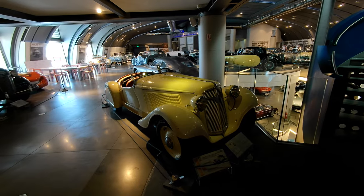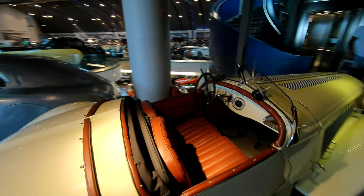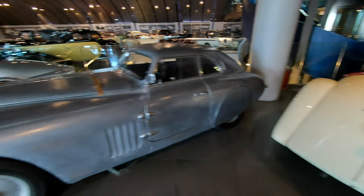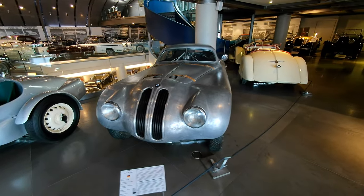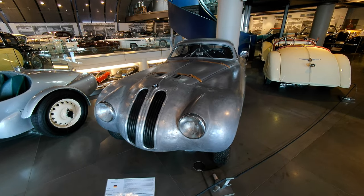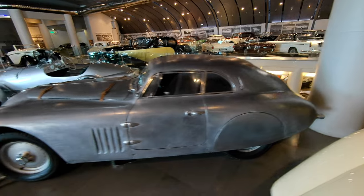Here we have a German car from the 1930s — very rare because of the war — an Adler Trump Junior. A sporty little thing, the kind of car you can picture a fashionable German actor or actress driving right before the unfortunate times of the Second World War. A BMW, also pre-war German — a 328 — and this is very unusual. It appears to have been bodied by Carrozzeria Touring and probably intended for competition. It may have raced — very unusual and probably very valuable.